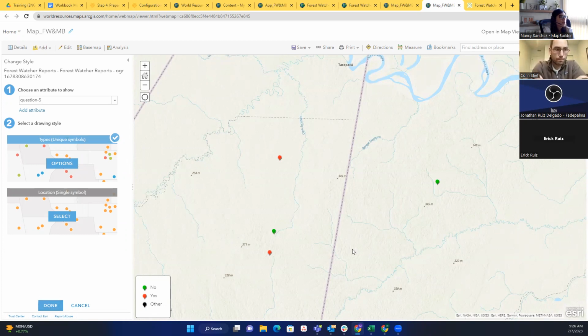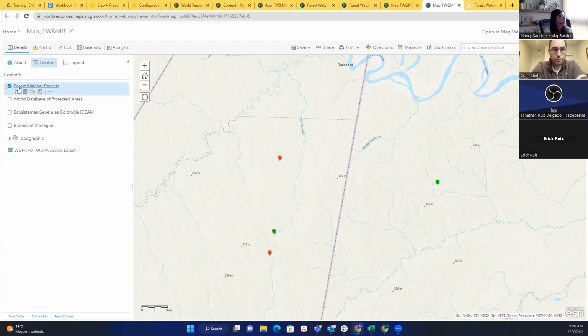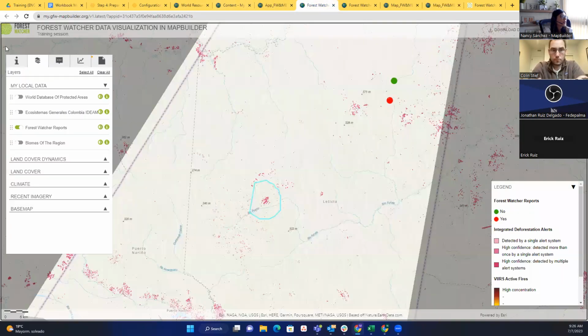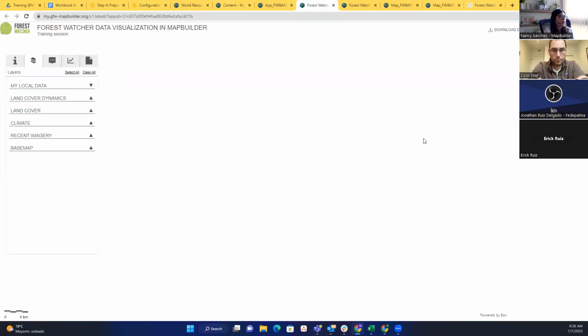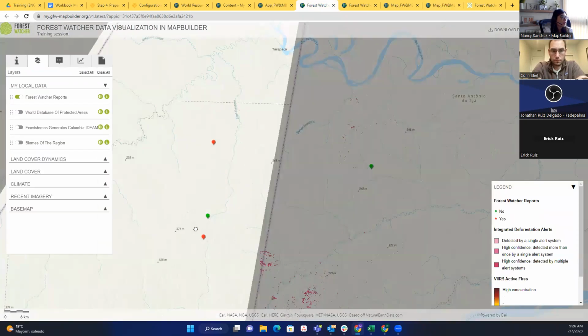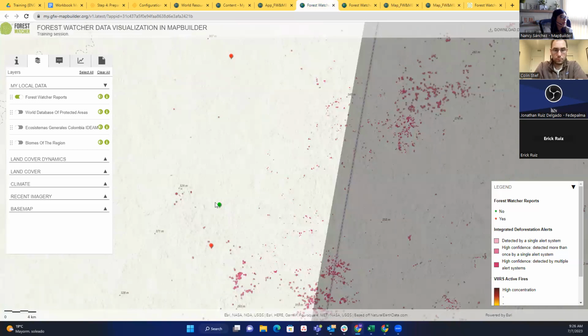And when you are happy with this configuration, you can click on Done, and you will see the Forest Watcher reports here. You can click on Save, and you will see in your Map Builder application, that it's connected to this web map, the new styling that we added.